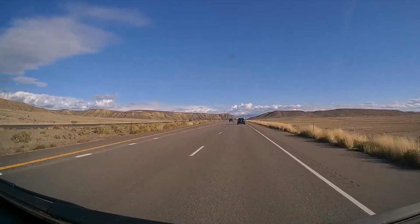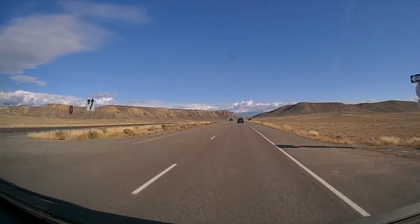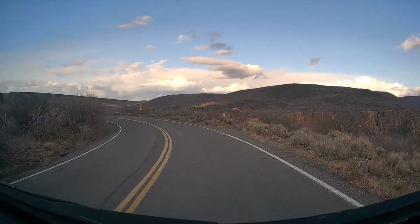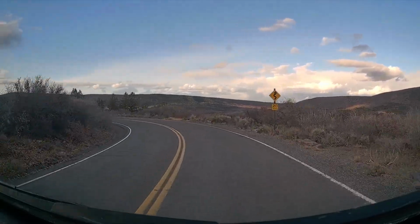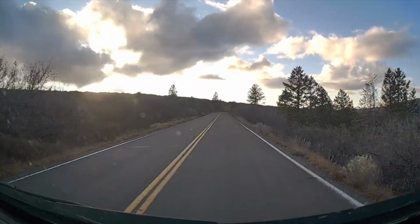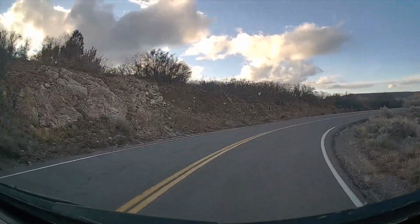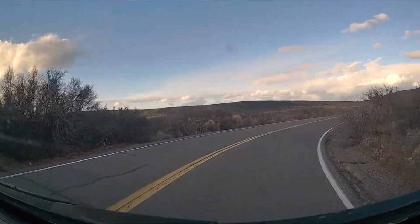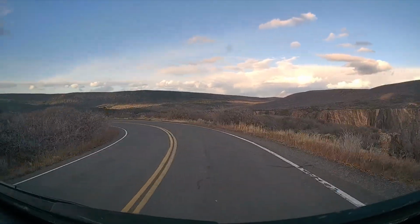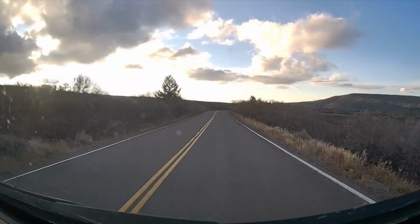You get into the basic desert scenery that we see going on here, and then we're going to climb up a mountain, and then before you know it, you're driving right next to these sheer cliffs that go down thousands of feet below. This trip here takes us to the much more publicly accessible South Rim Canyon. And I got it at the perfect time because about a week after I came here, they ended up closing this part of the park as they do every year because it does get very treacherous in the wintertime. But this is the Black Canyon of the Gunnison.